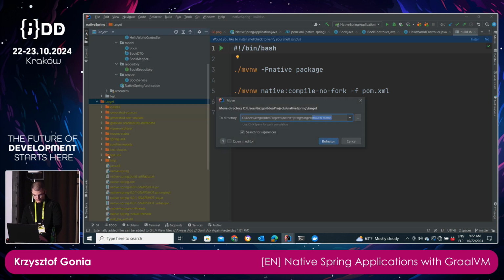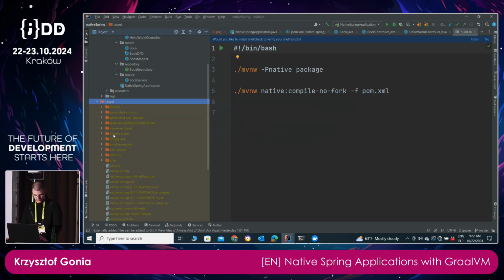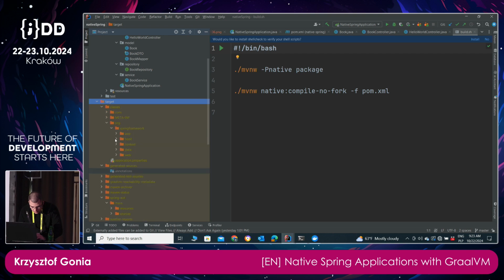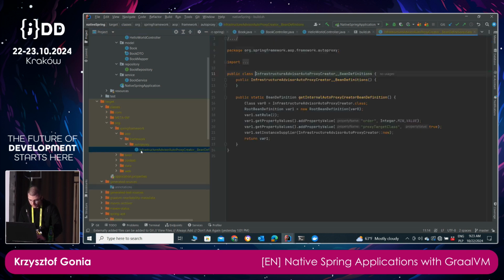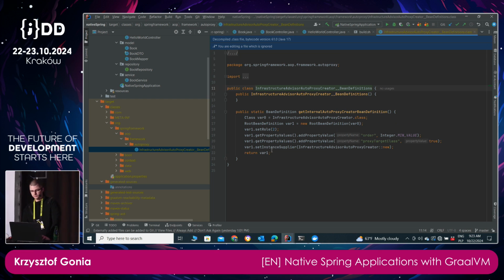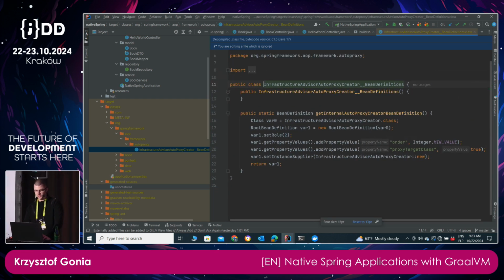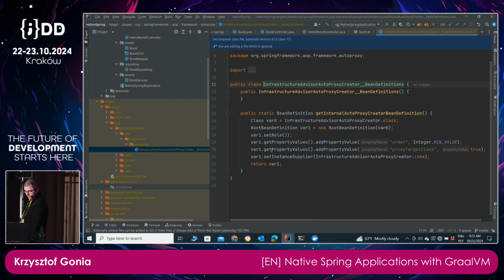Let's look also at some generated code. Okay, so you can see that Spring generates the bean definitions for us as Java code. So it's not created at runtime anymore.